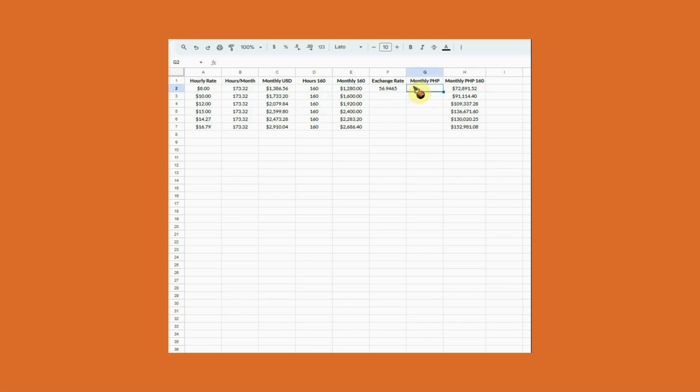And then to compute the 173 hours, in effect we will be doing the same thing, only with C2, which is the dollar amount, times the dollar-signed exchange rate.